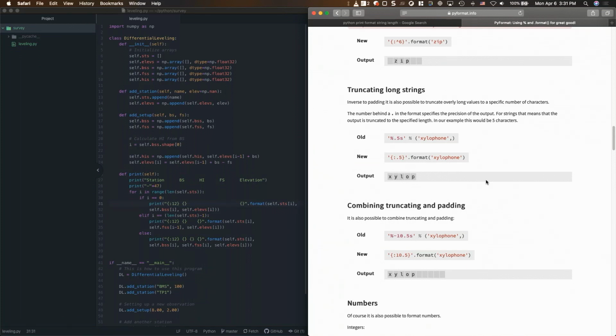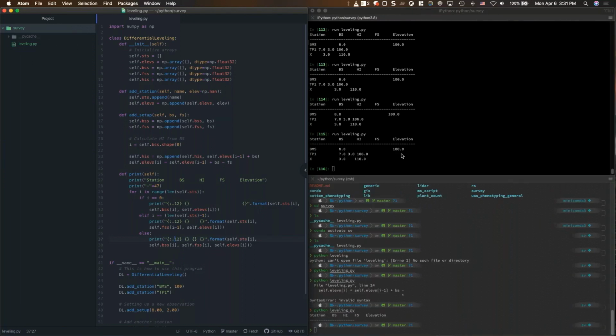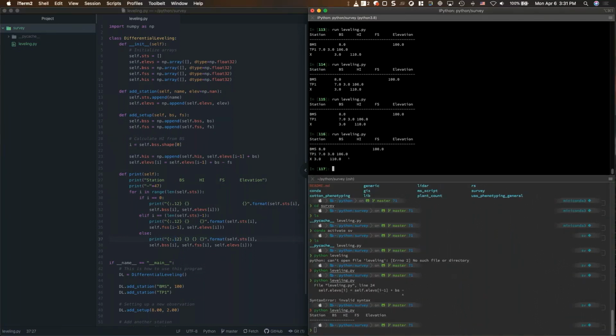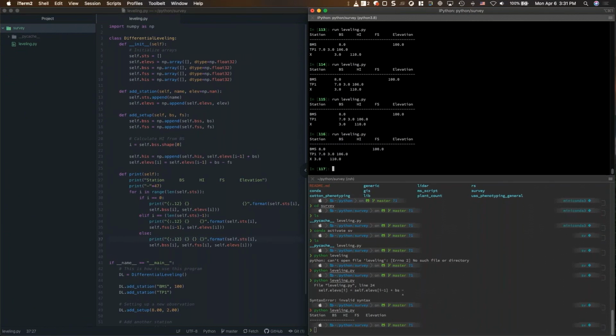Oh, I can force it to have up to 12 only. So I guess this is not going to make any difference, but you do. Okay. But if it is shorter, it makes it even shorter.